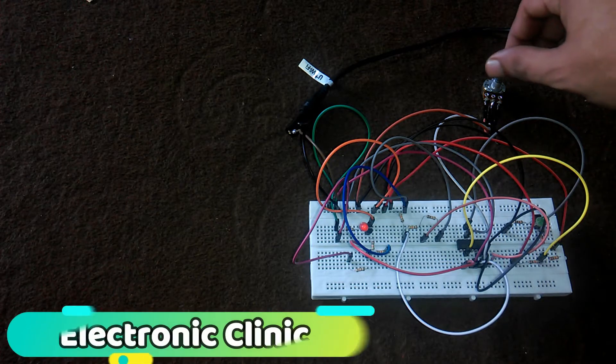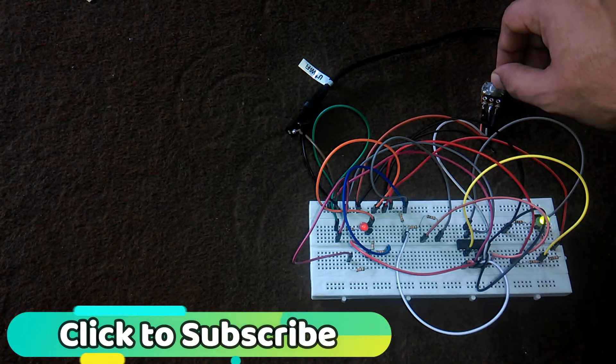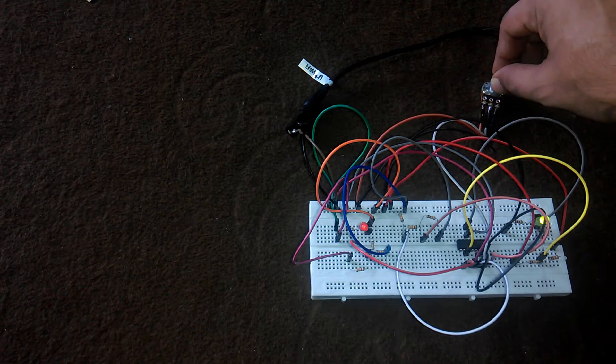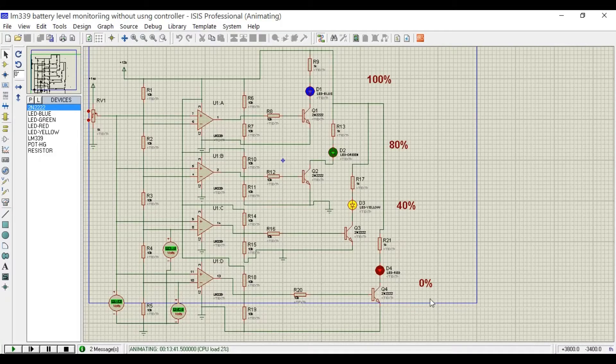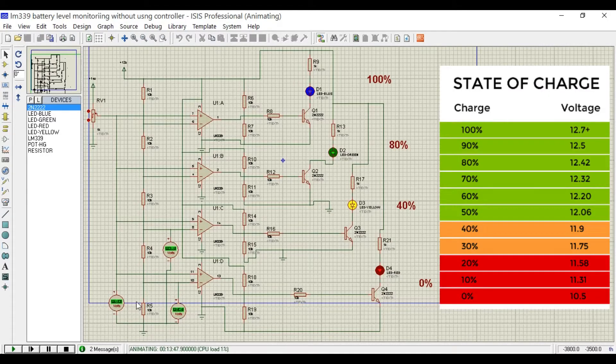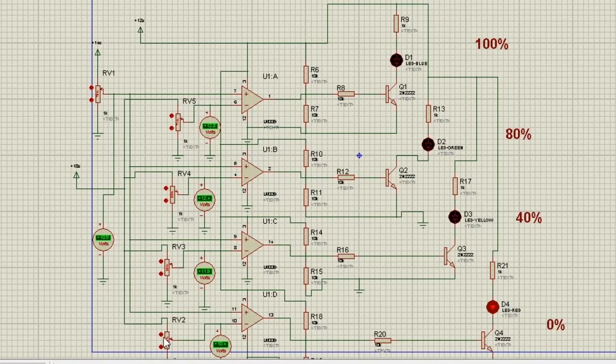I used the same connections on a breadboard and it's working perfectly — I can compare voltages and turn LEDs on and off at certain voltage levels. So far we've covered the basics of how to use a voltage comparator, the purpose of inverting and non-inverting inputs, and when we get a high output. I've marked the 4 comparators as 0%, 40%, 80%, and 100%, but comparing with the voltage table shows the LED indications need calibration. We only need to set the trigger voltages by replacing the series resistors with 4 variable resistors to individually set each comparator's reference voltage.